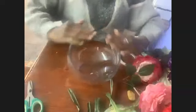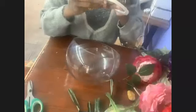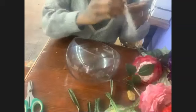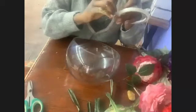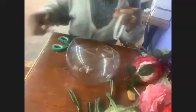Okay, so now I'm gonna move on to our arrangement with our bowl. Also got this from Michael's, like little half bowls, really cool shape. I have my tape, which I don't believe they sell at Michael's, but they might have it. You can also just use scotch tape too. And I'm gonna do something called a grid method. That's what a lot of florists do. They do a grid method. And I'll show you what that is in a moment.